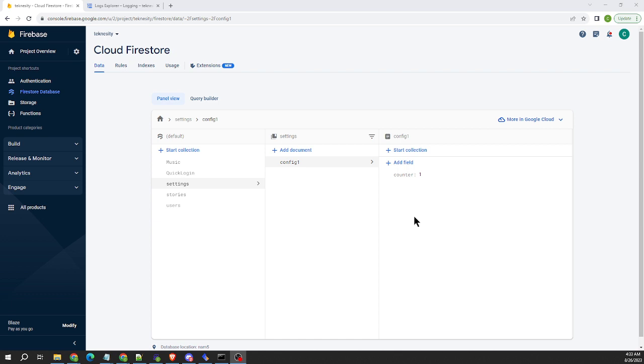Somebody had asked recently in a comment to one of my functions videos if I knew of any way to effectively cap the number of actions that can be posted against your Firebase.